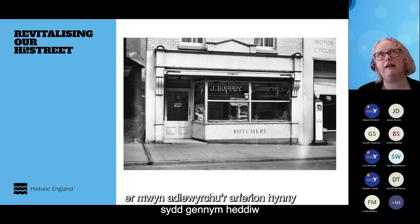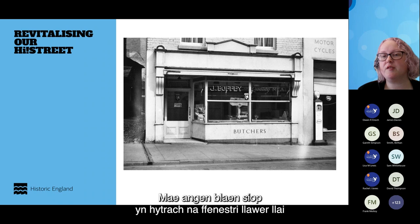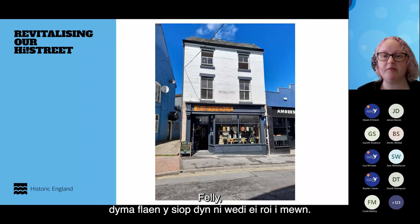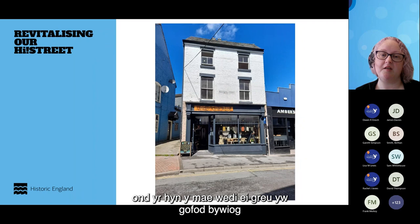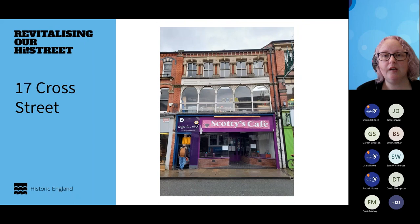The shop is currently a consortium of local craftspeople's wares, so it requires a big shopfront to display. The shopfront we've put in has elements of the original, but what it's created is a vibrant space that displays what's on in the shop and draws people in through the door.